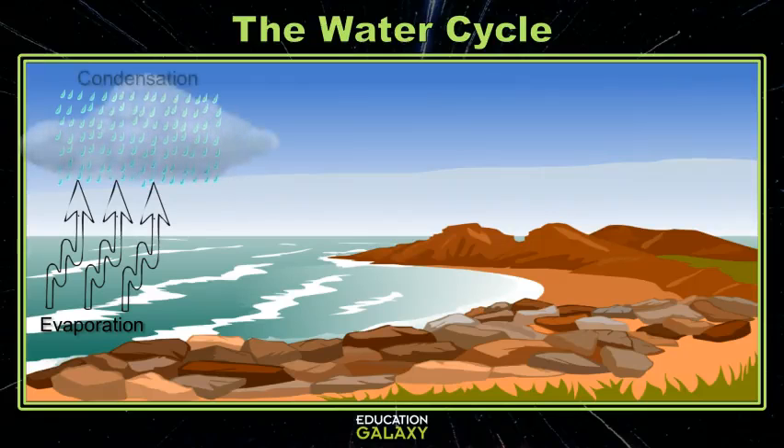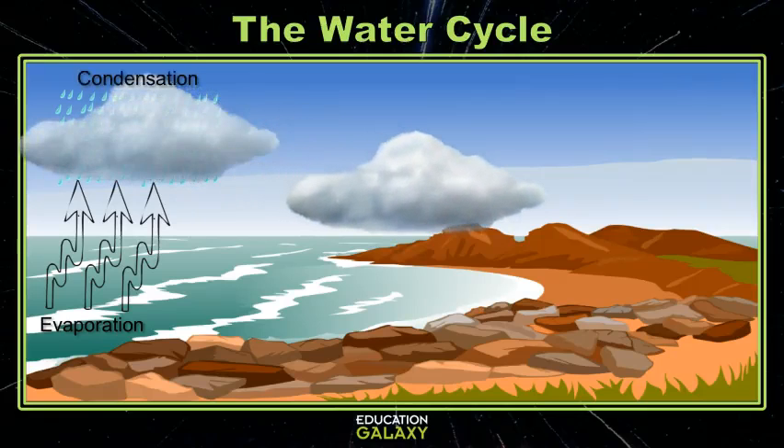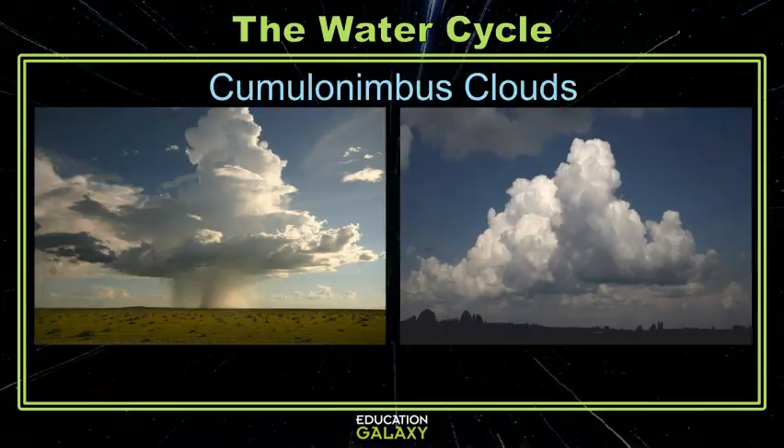In the sky, there's no cup for the water to collect on. So after a while, the liquid water collects together to form clouds. Once the clouds get heavy enough with rain, they start to lower and become darker. Dark heavy clouds full of rain are called cumulonimbus clouds, and when you see dark clouds with big fluffy white tops off in the distance, you can bet someone is in for a storm.